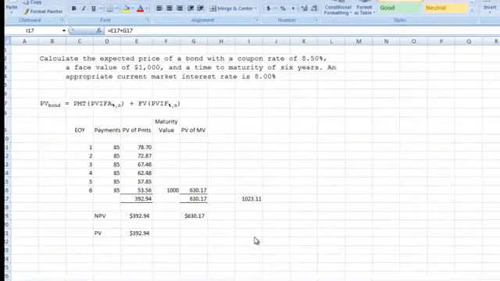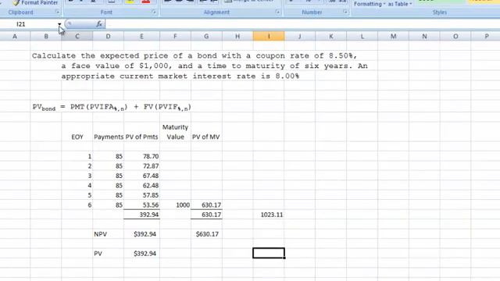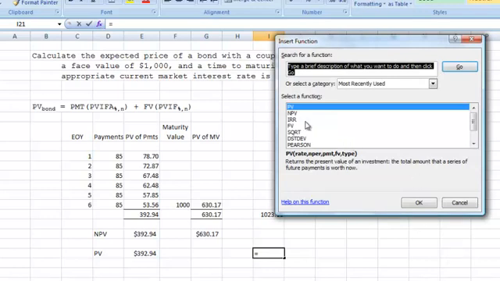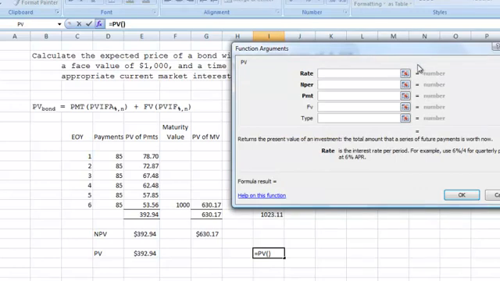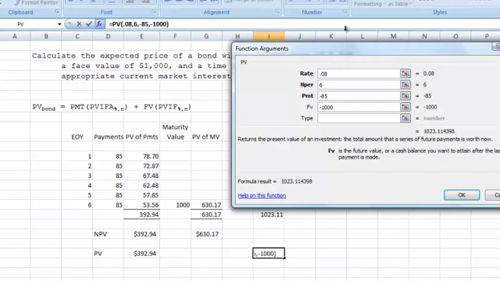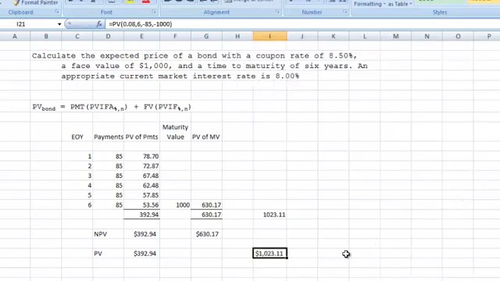But this is how you calculate what the value is and you can work some other problems on your own and change it around. Remember, the 8.5% is fixed. The 8% is what changes because it's a market rate and market rates change daily. So I'll show you the big shortcut. If we use our present value function, our rate is going to be our 8% rate and we have 6 periods and our payments, that's our minus 85 because that's our interest payments, and then we take our future value that's minus 1,000. You can put everything in one function because you've got your annuity and your payments and you've got your maturity value and your future value. That's the easiest way, the absolute easiest way.